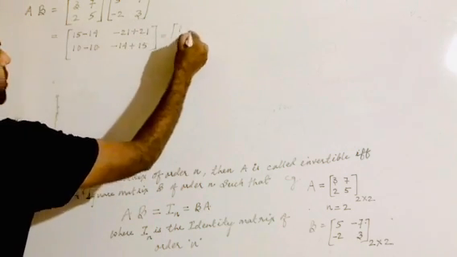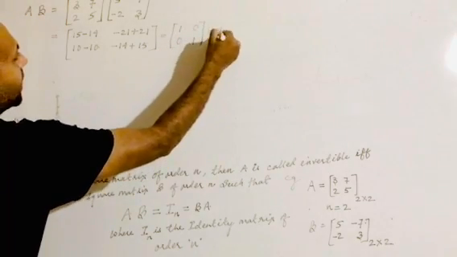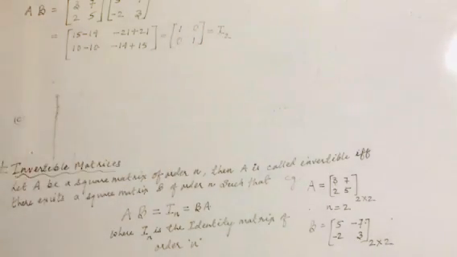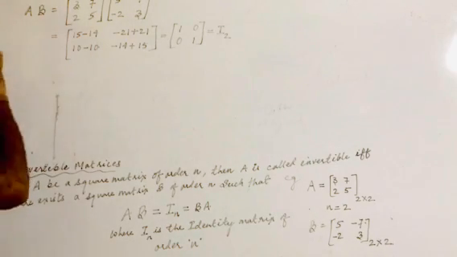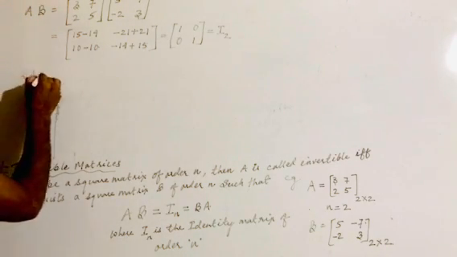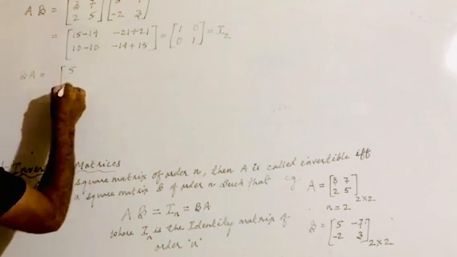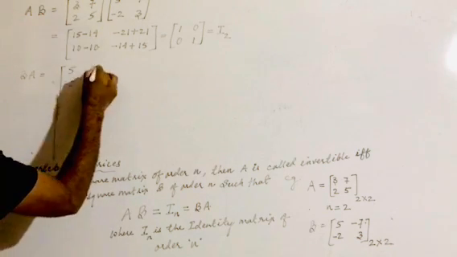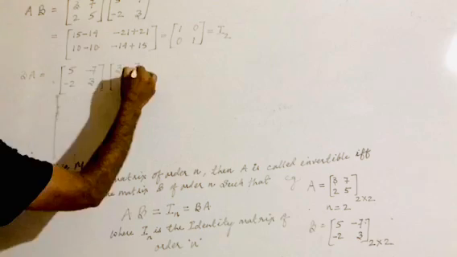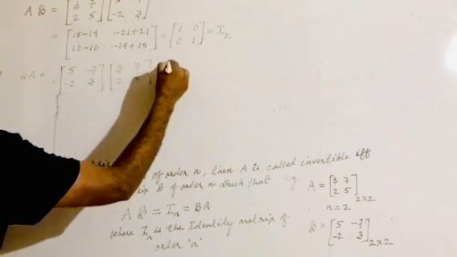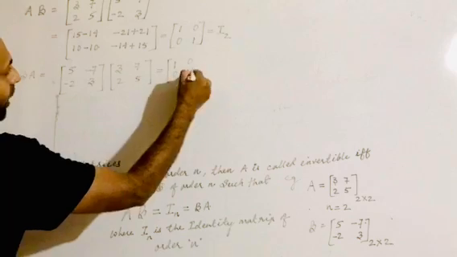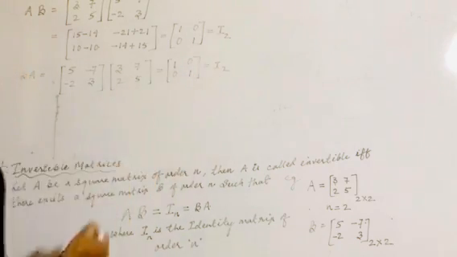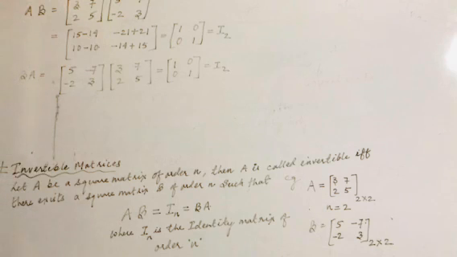Here I am getting 1, 0, 0 and 1, which is the unit matrix of order 2. So the value of AB is the unit matrix of order 2. Now I am using the commutative property, like if I am multiplying B with A. So tell me children, what are the elements of B? 5, minus 7, minus 2, and 3 will be multiplied by 3, 7, 2, 5, and you will notice, children, you will again get the same value 1, 0, 0, 1, which equals I2. So we are satisfying the condition that AB equals BA, which equals the unit matrix of order 2. Then we can say that the matrix A is invertible.